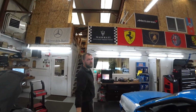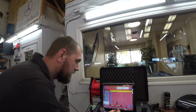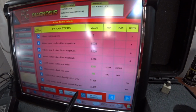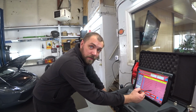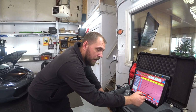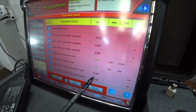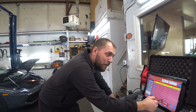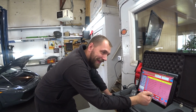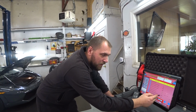We can use our factory, we have all these official Lamborghini tools, but that one is a little bit easier. Now we can see the values for the clutch, new and learned. How to check the wear index for the clutch? It's two values, from new and from learned now. Need this number minus that number, and we get like 0.1. Then we multiply the result by 14.2, and then you get the wear index and wear percentage of the clutch. Now it looks like new.